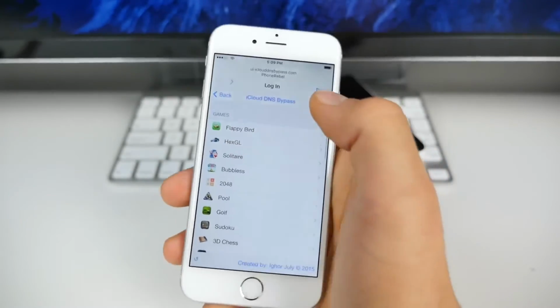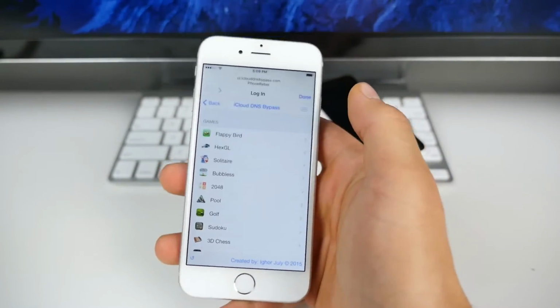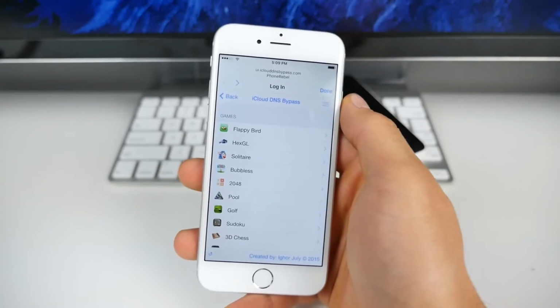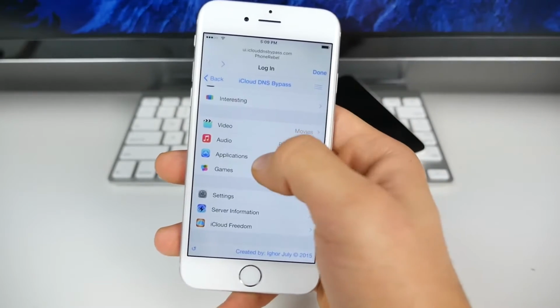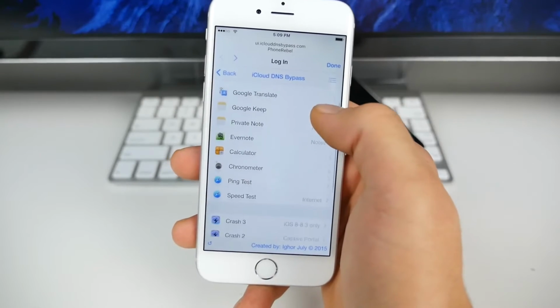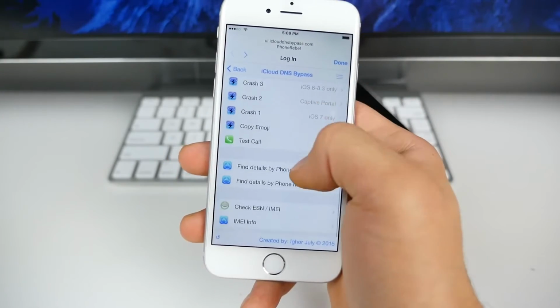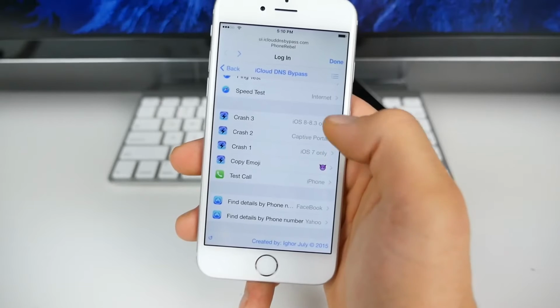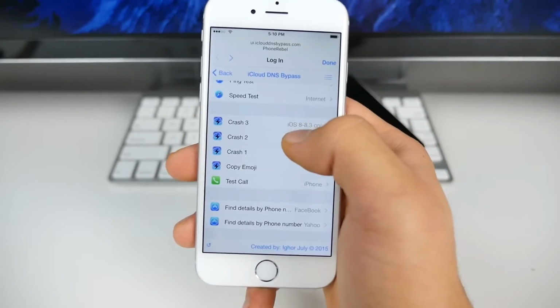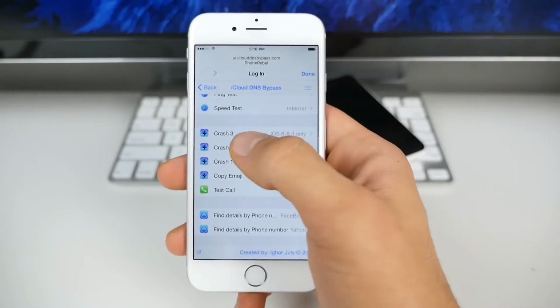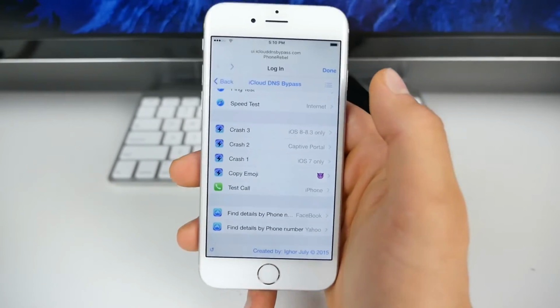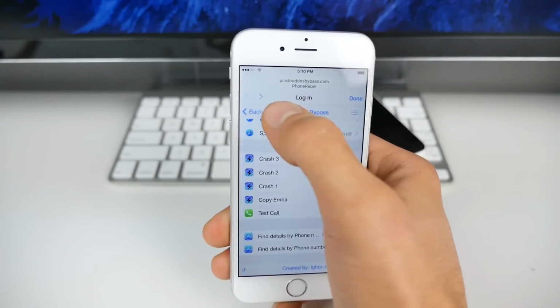I mean, versus having just a brick lay there that's only worth its price in parts, you now have a fully functional device that has a lot of different things it can do. And application wise, here's everything you can access. Really, really cool stuff. So these crashes right here, these are for older firmwares. You know, you can get into the home screen using them, but on iOS 9, that's not currently available. Only the little thing I showed you today.